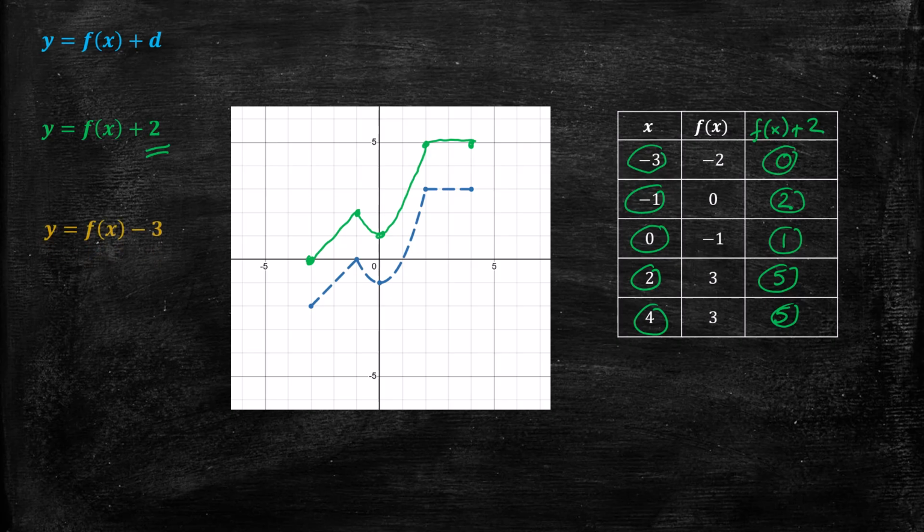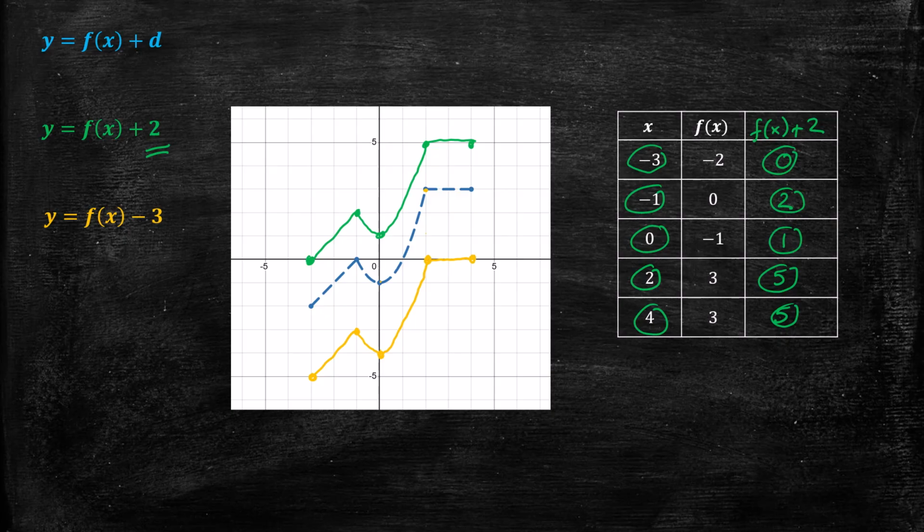So then if we were to consider, say, y equals f of x minus 3, we can bypass the table and just know that this is going to result in all the y values going down by 3. So if each of these goes down by 3, let's see, so this point here, 1, 2, 3, and this up here, 1, 2, 3, 1, 2, 3, and then we connect, that results in a vertical shift down 3, as we might have expected.